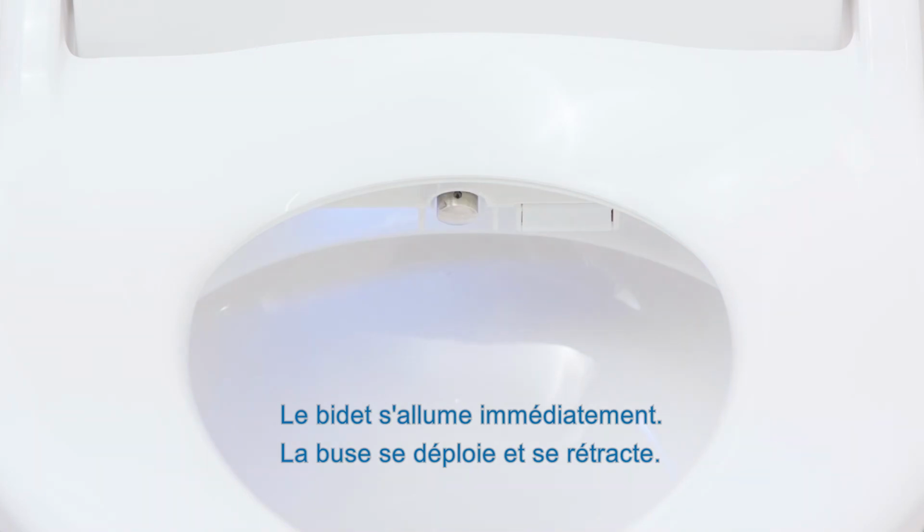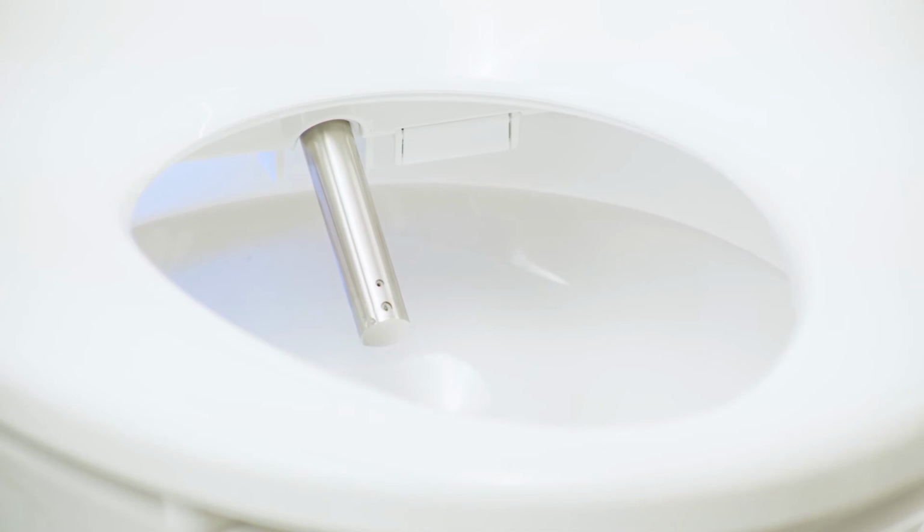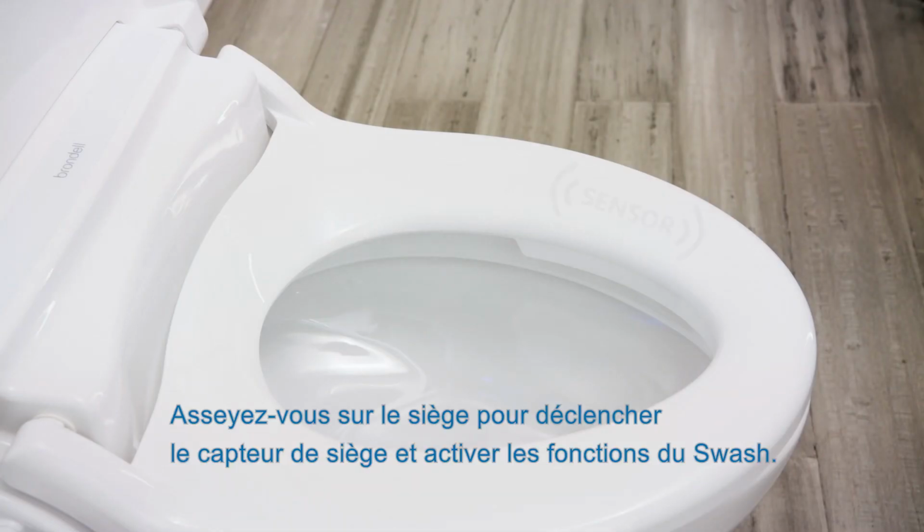The bidet will immediately power on. Nozzle will extend and retract. Sit on the seat to ensure skin-to-seat contact on the seat sensor to engage Swash functionality.